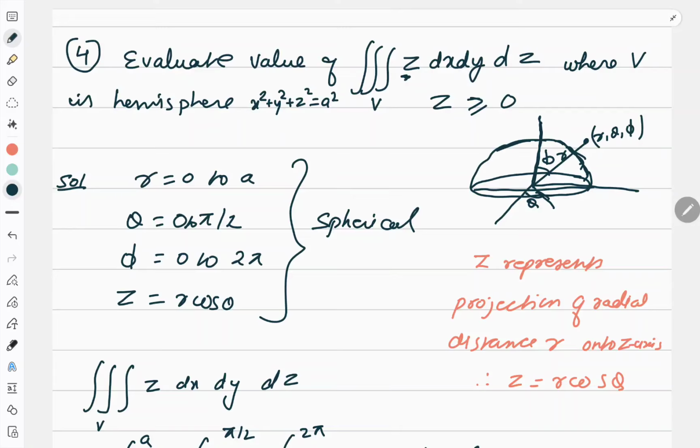I need to evaluate this, and this is given. So again, since it is a three-dimensional sphere, in the same way I will have three coordinates. I will be using the spherical coordinates theta, phi and r. And I have already given you what the spherical coordinate is. So we know that r changes from 0 to a, theta from 0 to pi by 2. Now phi I am taking from 0 to 2 pi because I am doing this half.